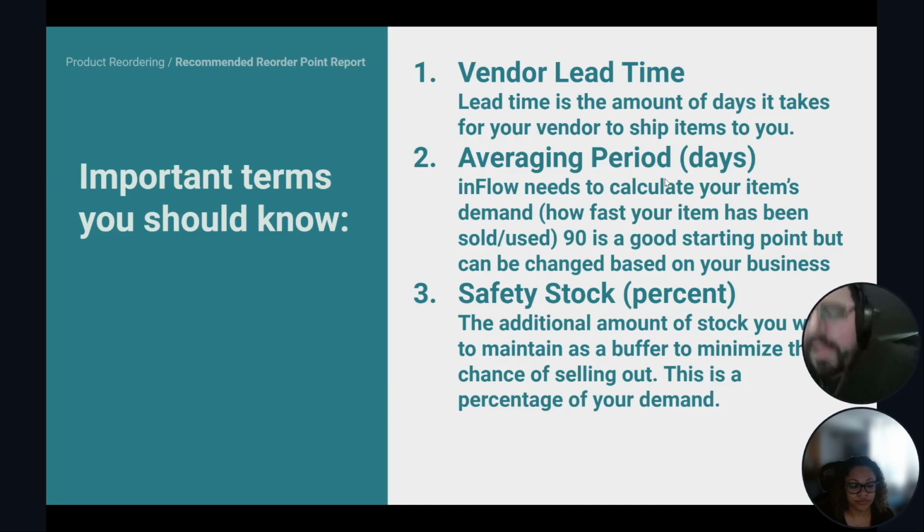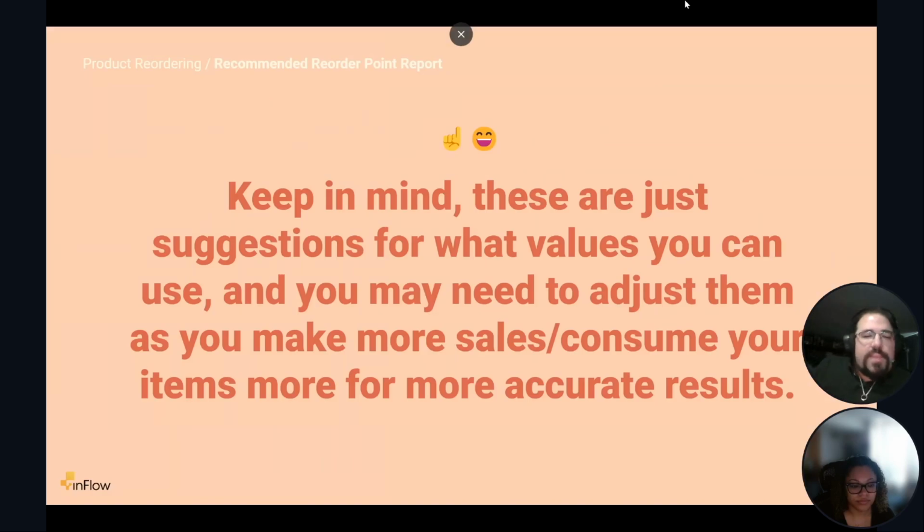And just keep in mind that they are suggestions for what values you can use, and you may need to adjust them as you make more sales or consume your items for more accurate results. But the report itself will give you starting values that you can print out and then adjust as you need.